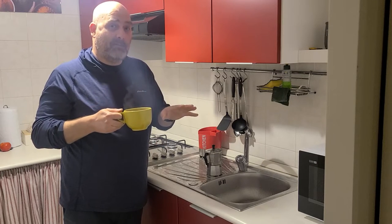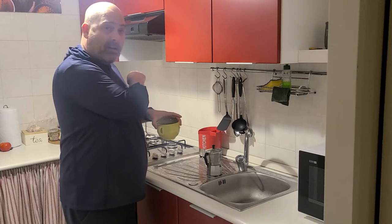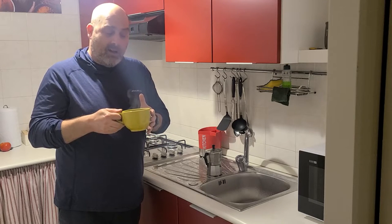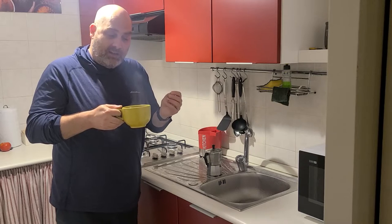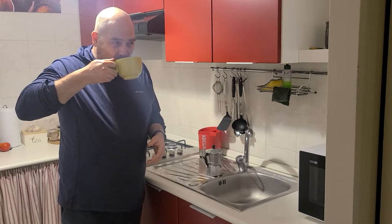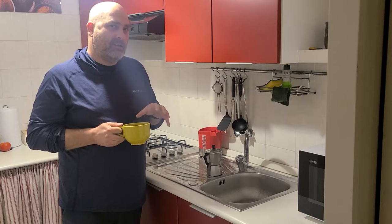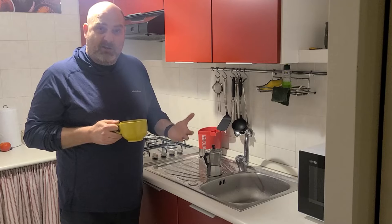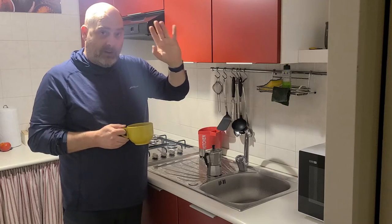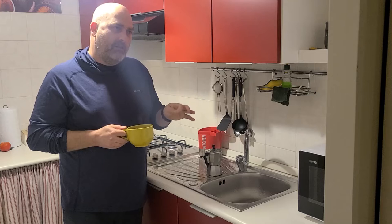I know some people already screamed when they saw me put the water in, but it's good stuff. Because we heated up the kettle before, it's all nice and warm, and the coffee is at perfect temperature now — it's cooled down just enough through this process that it's ready to drink. The first few times I tried this I almost gave up, and I've read that's typical, because it was just coming out gross — I was boiling it too long, or not leaving it on the stove enough. Finding good coffee also helps a lot.